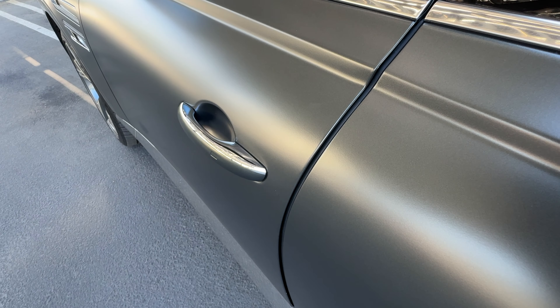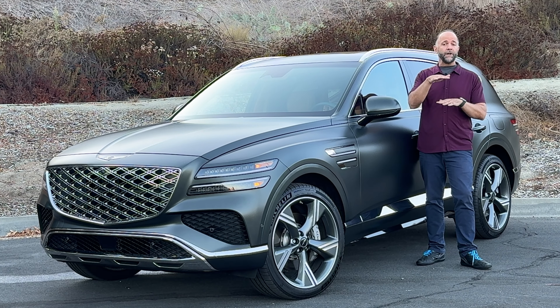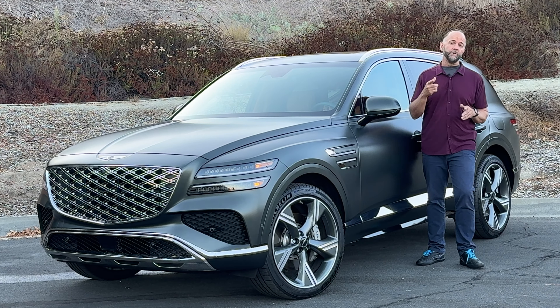If you want a three-row GV80, you've got to get the 3.5-liter V6 twin-turbo. This engine makes 380 horsepower and offers 16 city MPG and 22 highway MPG. It's only offered in the advanced and prestige trim levels and starts at $75,000. Beyond its three rows of seats, the V6 version ups the standard equipment list substantially. It starts with 20-inch wheels and continues with an active suspension, a power-folding third-row seat, panoramic sunroof, leather upholstery, four-zone automatic climate control, heated and ventilated front seats, a heated rear seat, a Bang & Olufsen audio system with active noise control, and a head-up display. It's also got digital key technology that lets you unlock, start, and drive the car with just your smartphone — no other key required. All of that comes standard on the advanced trim level.